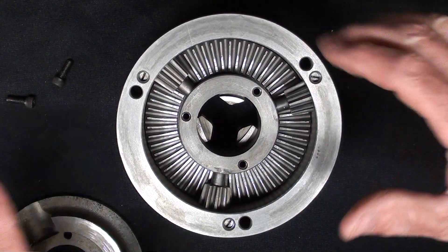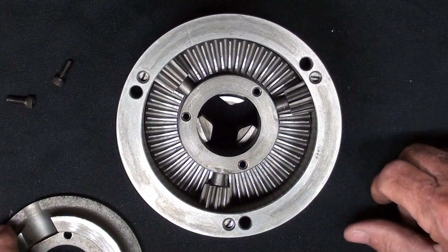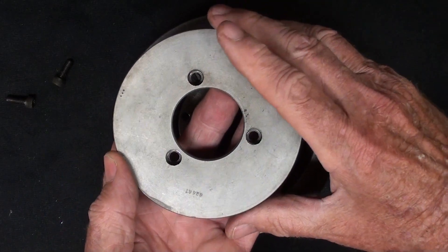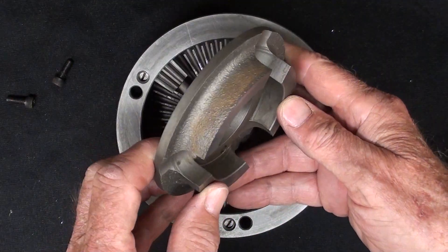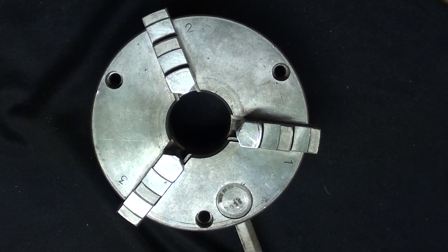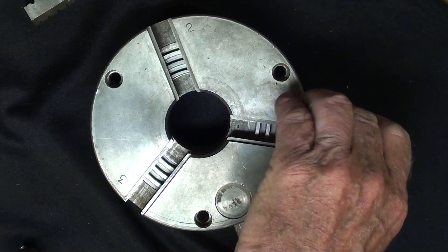There's some light oil now, but as I said, it's sealed so that you don't have damage to the gears in here, and these are bevel gears. That's been center punched so I can put it back together in exactly the same manner — and that's nice gray iron. In disassembling, the first thing I'll do is take all three jaws out, just run them all the way out and they'll be easily removed.